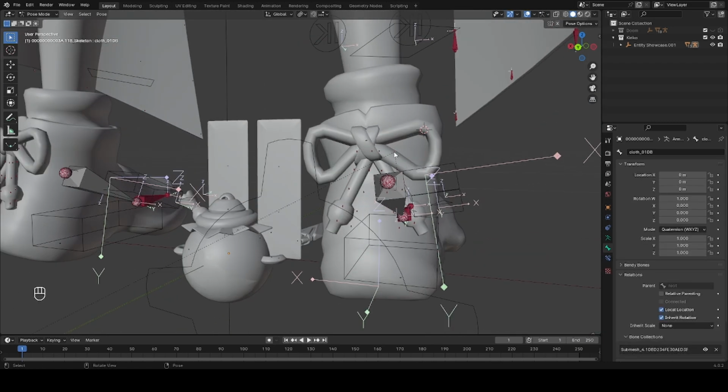Now, switching to the right foot, we try the same thing, but we select the right foot bone as the parent.